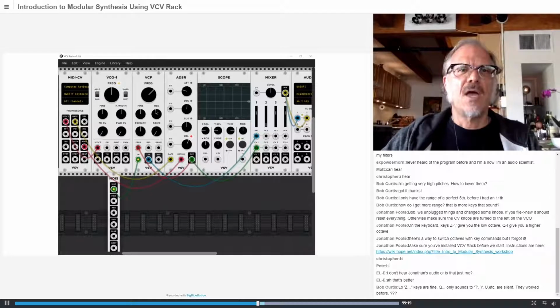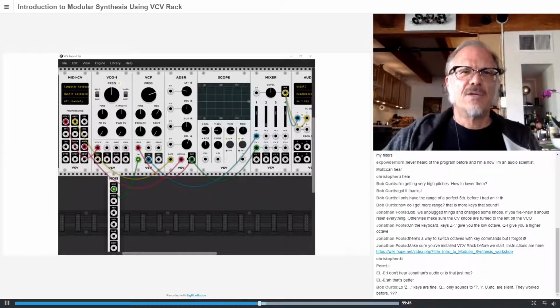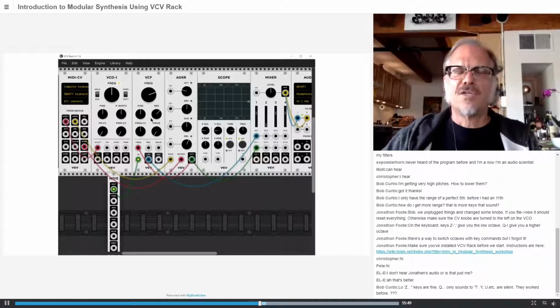Here you can hear how the filter changes the frequency of the white noise. So if it's all the way up, you hear pure white noise. And then we can filter out some of the frequencies, and it gets kind of smoother and muddier. And this is a good way to really hear what the resonance does. If we turn that up to maybe 2 o'clock on the resonance here, then you can really hear it gives you a frequency peak in the filter.